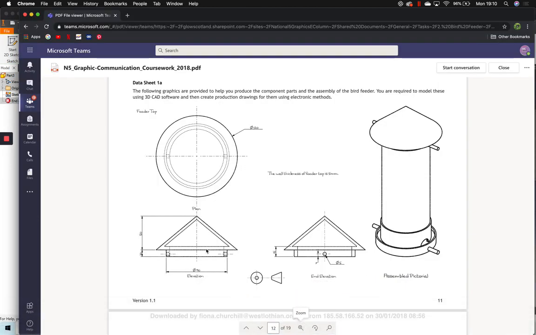Now, so far we have the line down here, then it goes along and it comes up. But we can see here that we've got a part that we're missing. So we've got this line here so that we can get our point. Looking at the plan, the very top drawing, you can see that from the widest point to this point is 120. So it has a diameter of 120. Just like before, we are going to half that, so it would be 60. From this point all the way to the edge would be 60.